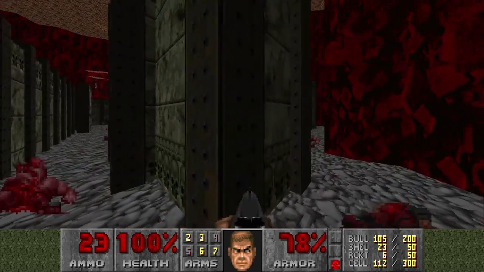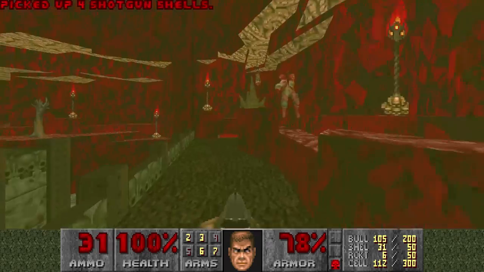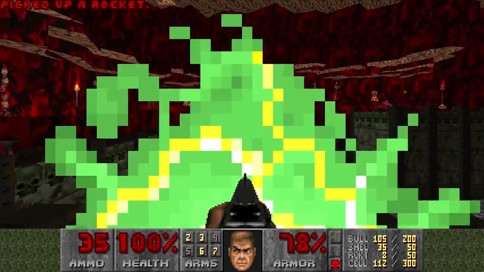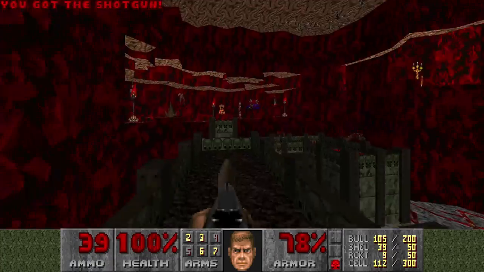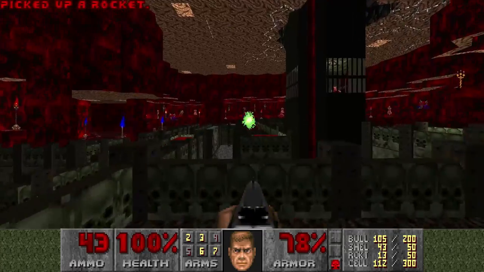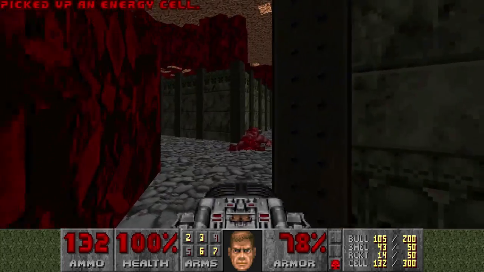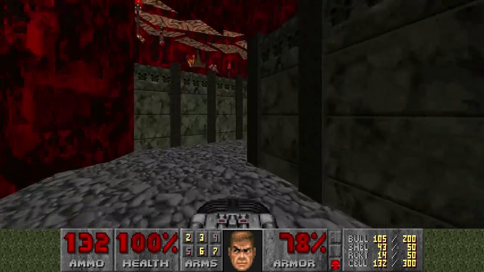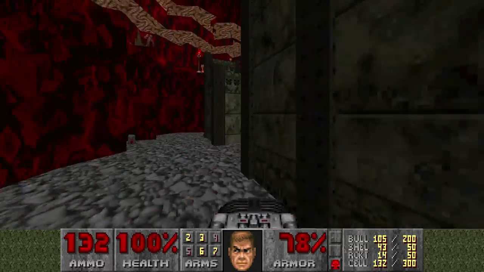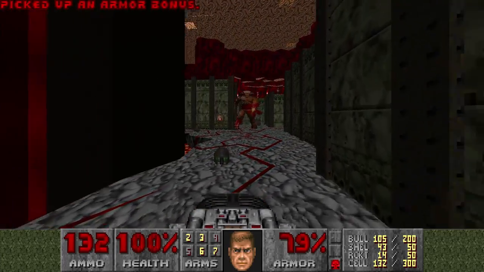I need at least 3 BFG shots to kill the cyber demon, or 2 if I'm very lucky. So I'm just gonna run through the teleporters here, grab some ammo. At some point I will grab some cells. Here, cells, okay. Now it's time to kill the cyber demon. I want him at a better place. I want him to walk here. This big open area.